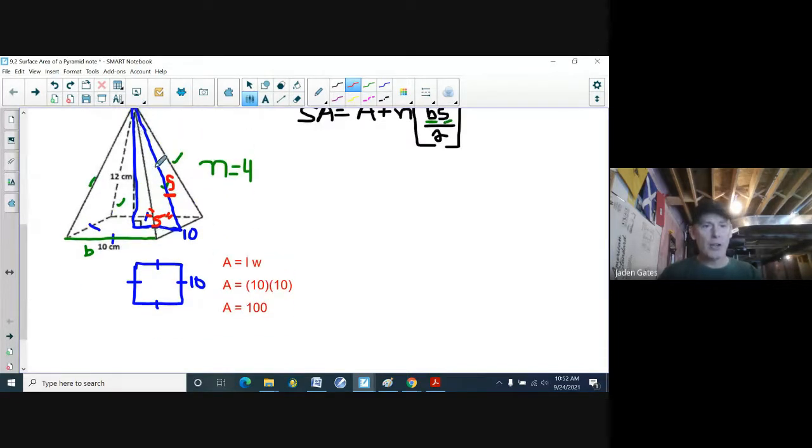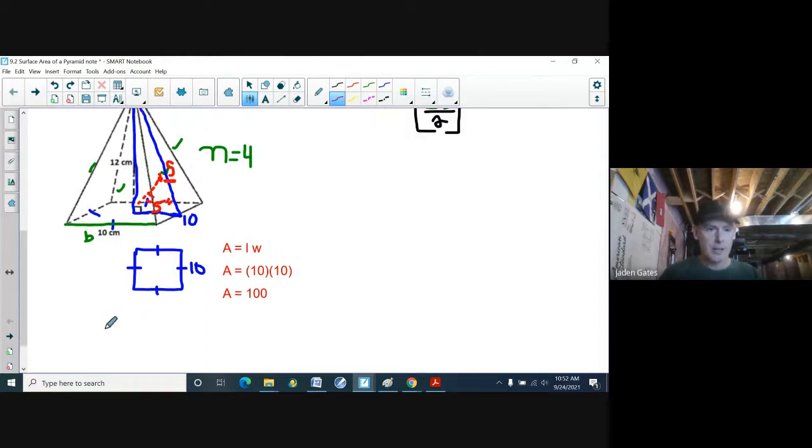Now, this is a right angle triangle. So, again, the hypotenuse is right across from our right angle. And so I have my A squared plus B squared is equal to C squared. Now, our one side here is 12, so I'll call that A. So instead of an A squared, I have a 12 squared. And instead of a B, that's our 5, so I'm going to put that as 5 squared. And that's equal to S, our slant height, which is our C, our hypotenuse.